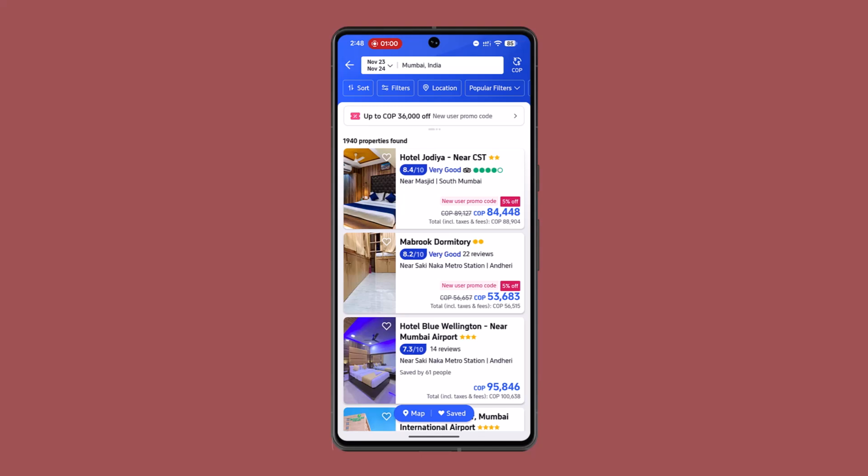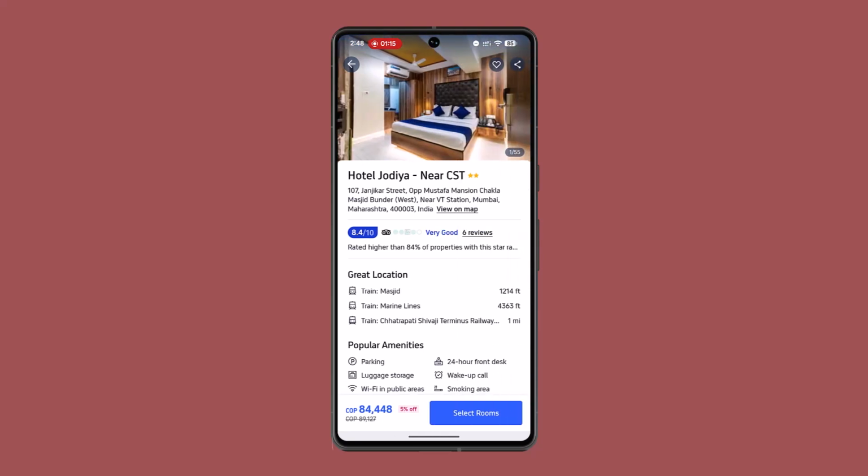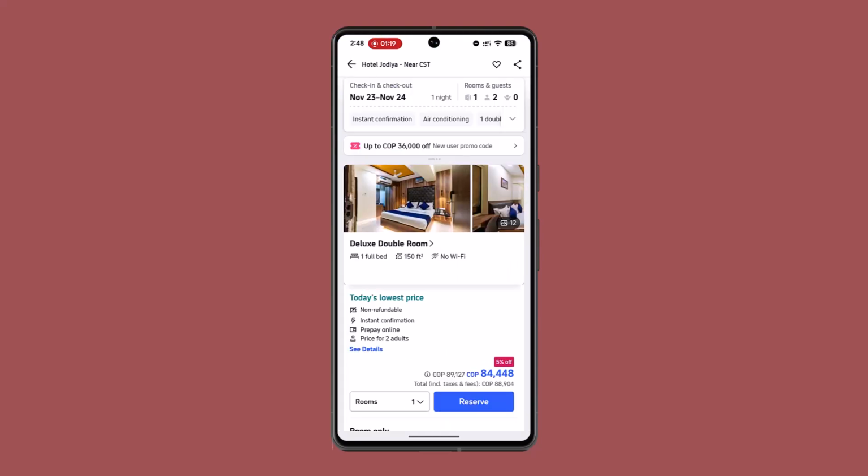As you do it, click on the hotel you want to book to view the details about the room, price, and specific hotel policies, including cancellation terms, and then select your desired room type and proceed to the booking prompt. So here you just want to go ahead and select book rooms, and if you like it, click on select rooms, and then you can complete the booking and check the confirmation.